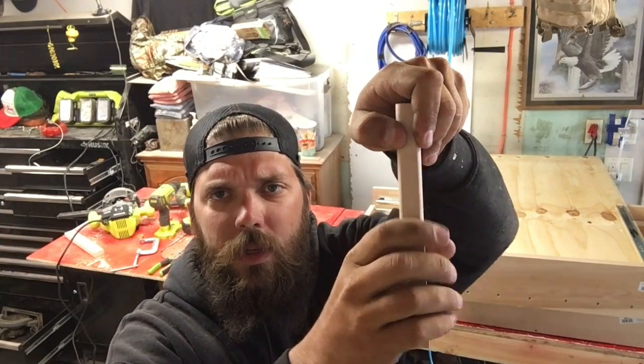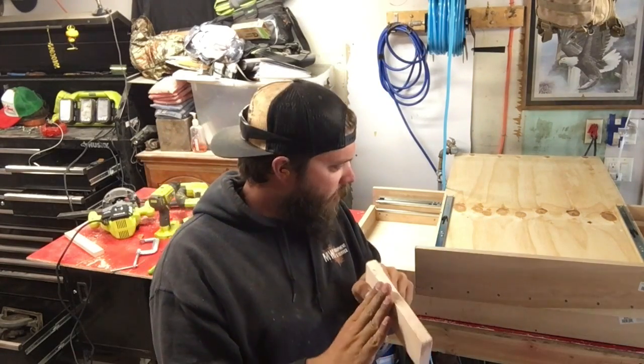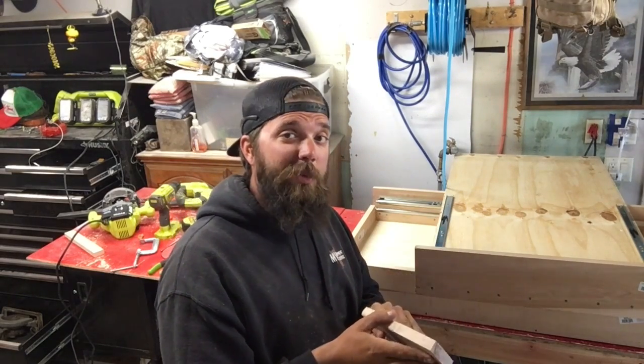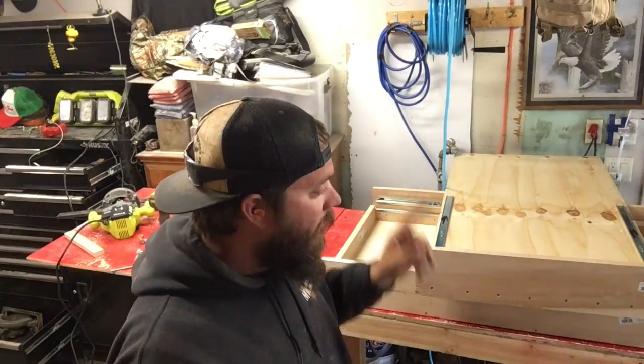So I think I'm going to do the inside and the outside. I thought I was going to be closer, but looking at that now, I think it'll look pretty clean. So let's go ahead and get her done.